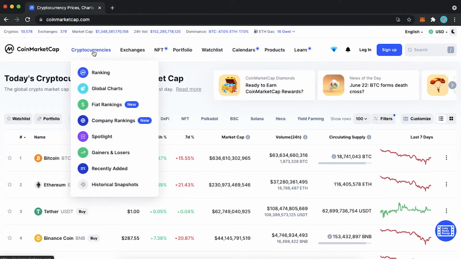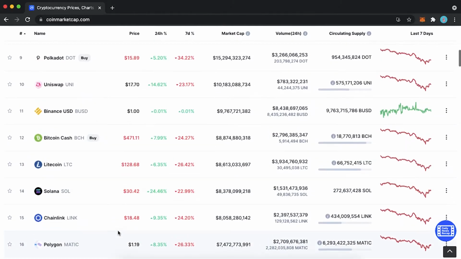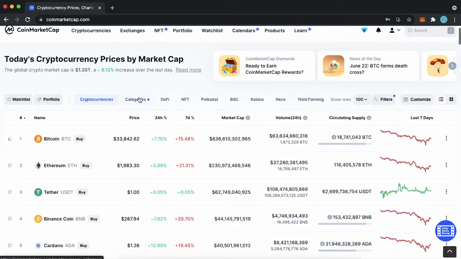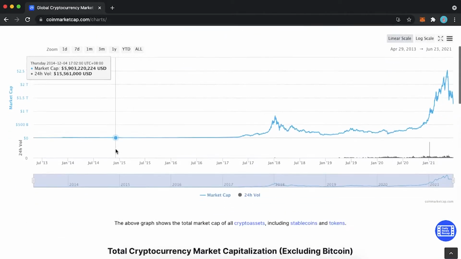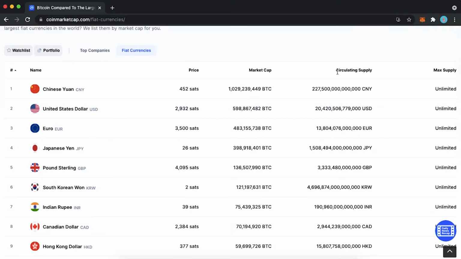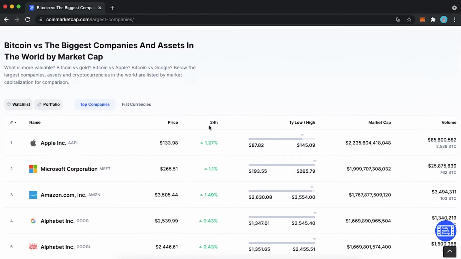The Cryptocurrencies menu will enable you to check different cryptocurrencies by different factors. For example, by ranking, you would be able to see cryptocurrencies ranked by capitalization. As you can see, the additional data from the list for each coin or token, for example Bitcoin, is the price, market capitalization, its volume, and its circulating supply. If you already signed in, you can add the crypto from the list directly to your watchlist by pressing this star button. Next, you can check global cryptocurrency charts by different metrics. You can check the fiat list and check the capitalization, circulating supply, and max supply by fiat. Next, in the Cryptocurrencies menu, you can find the companies list and get data about the biggest companies on the market.